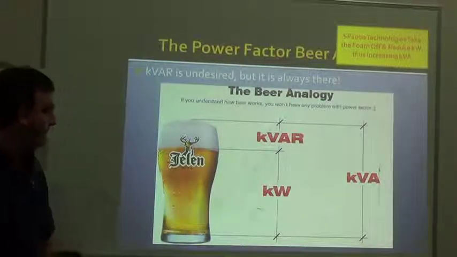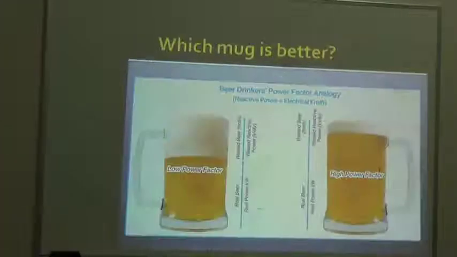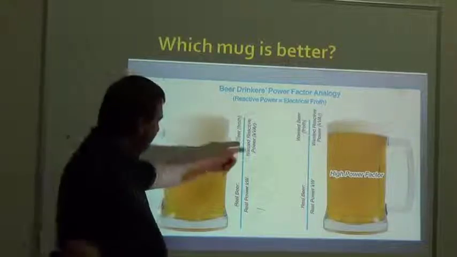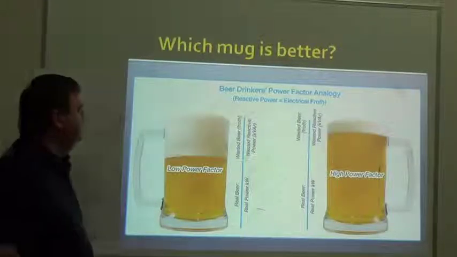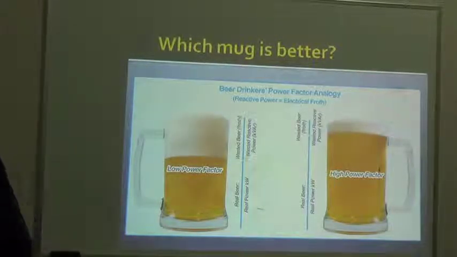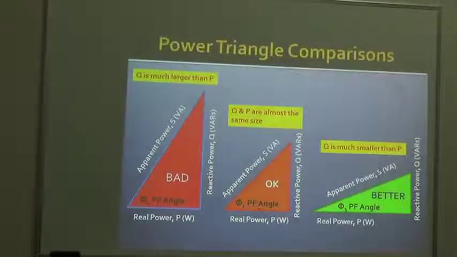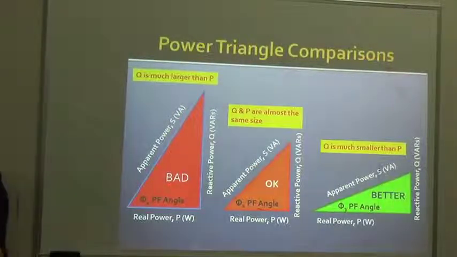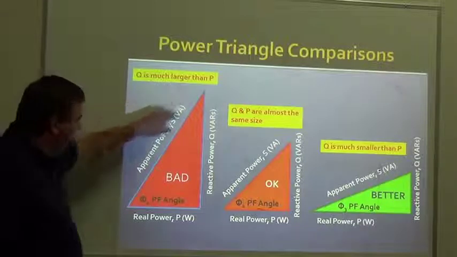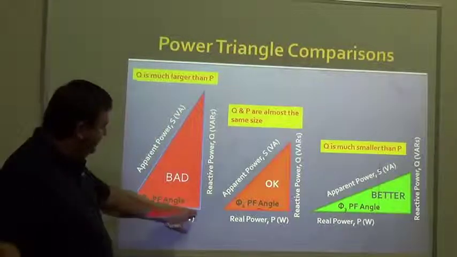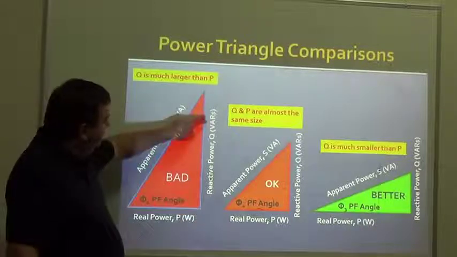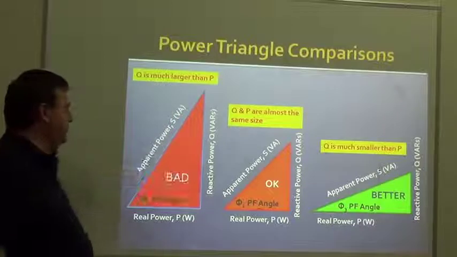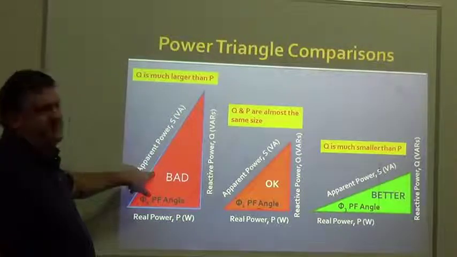So, anyway, and then of course this one. It's obvious. Wasted reactive power. It's a good one. So now we're down to the triangle part. Okay, this is apparent power, what we're given to work with, what we have, what we can use to accomplish our goals in the plant, and then of course the reactive power. This is a bad situation. You can see that this is almost as much as this.